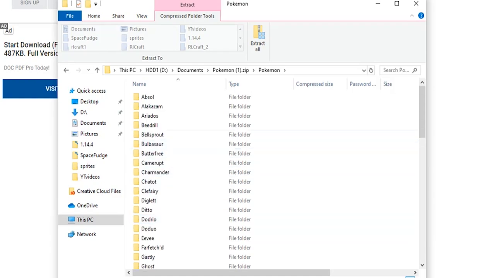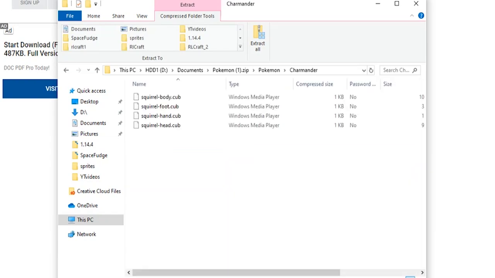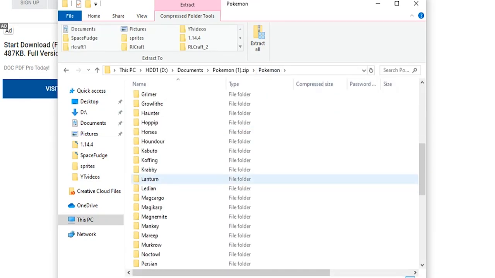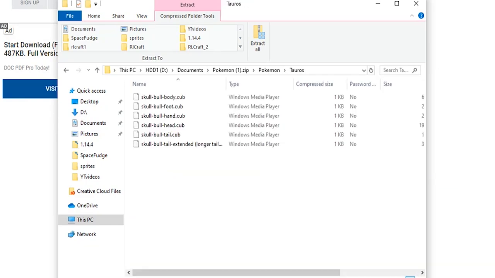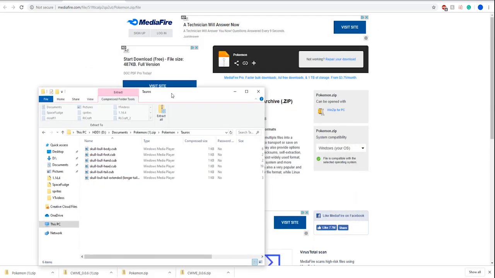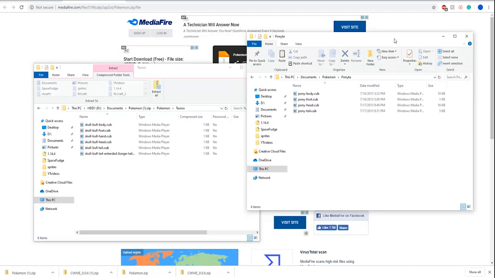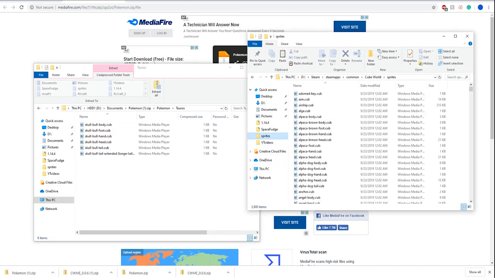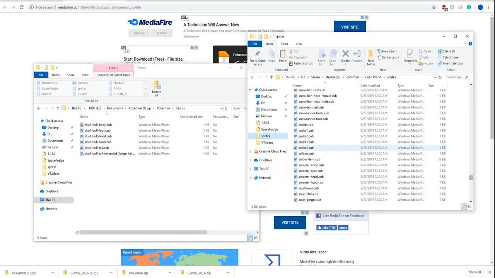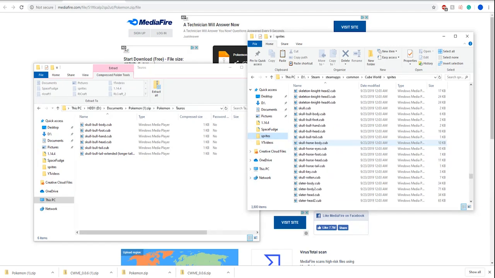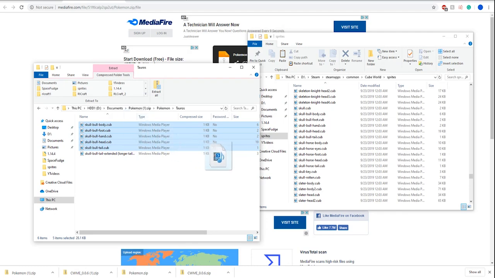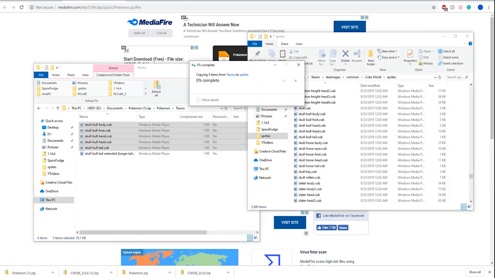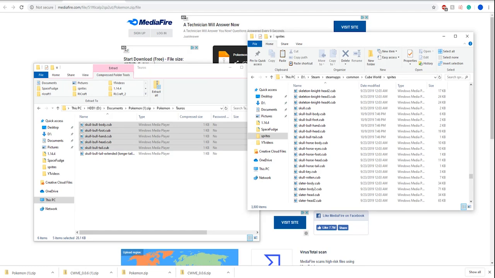You can go ahead and install all of them by simply going into the ones that you want. Let's go into Tauros. So I'm going to go into Tauros, and I'm going to also pull up my Cube World folder for sprites. And let's just scroll down to the Skull Bowl, just so we know what we're doing and we can see it in real time. Skull Bowl body. But I'm just gonna copy over these five files into my sprites folder and click replace the files in destination. And you've installed this mod for this individual mob now.